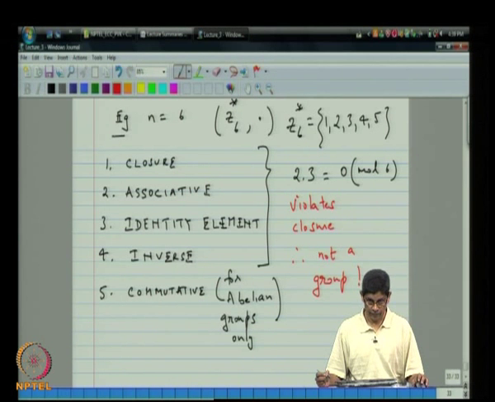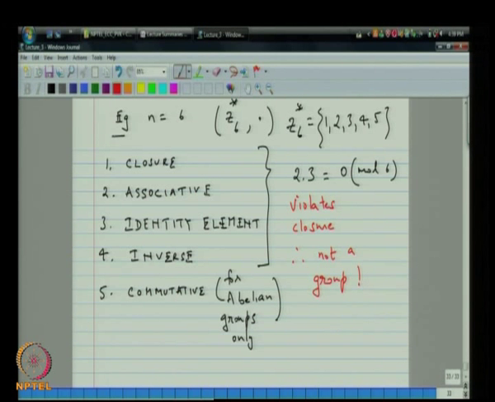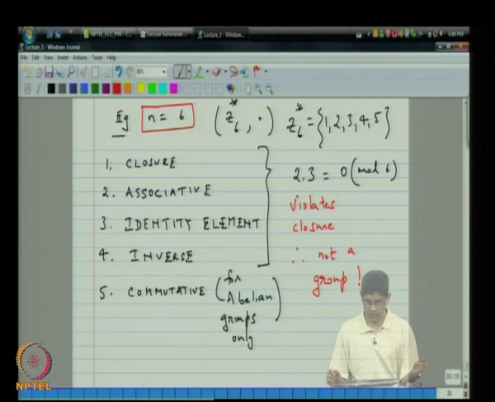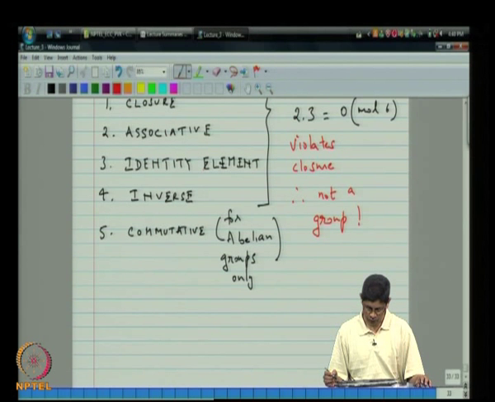Okay. Now, if you look at this proof and ask why it failed, well, the proof failed because we started off with n equal to 6. Now, 6 is the product of 2 integers. So that seems to suggest that maybe if I chose an integer n which is just not divisible, then perhaps there is some hope that this violation would not occur. All right.